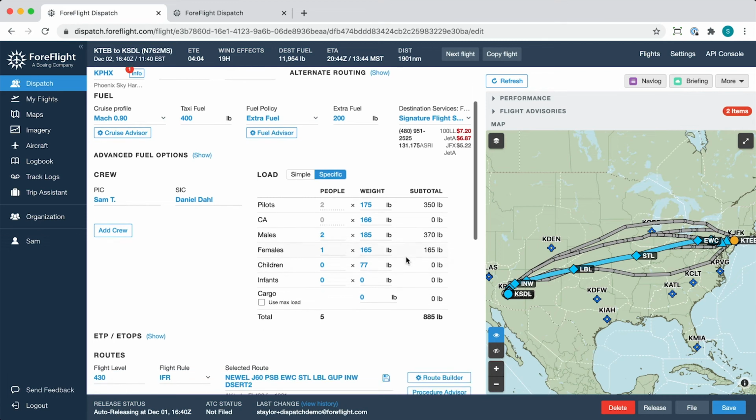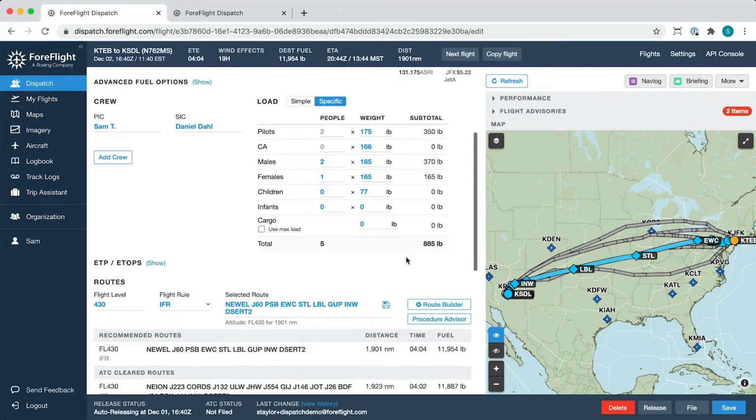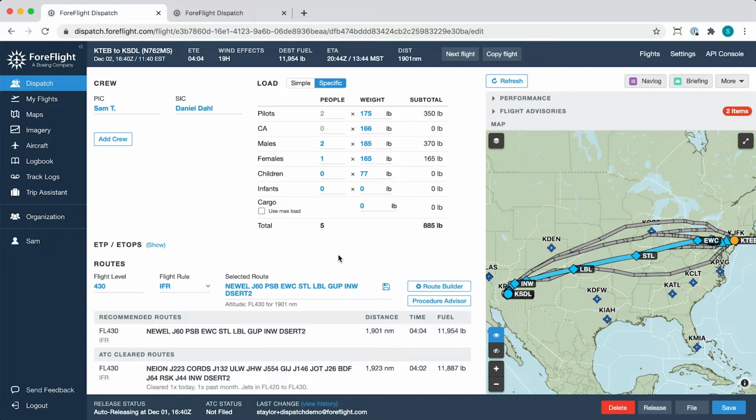Next up, if you just scroll down a little bit more on the flights view and you look at the routes section here, you'll find Procedure Advisor. And anyone who has used ForeFlight Mobile has probably used Procedure Advisor before, especially if you're flying IFR flights and you need to put in departure and arrival procedures and approaches. And so what we've done here is we've taken Procedure Advisor and adapted it to dispatch with just a few tweaks that will make it more suitable for the planning use case, the dispatcher use case that this product has.